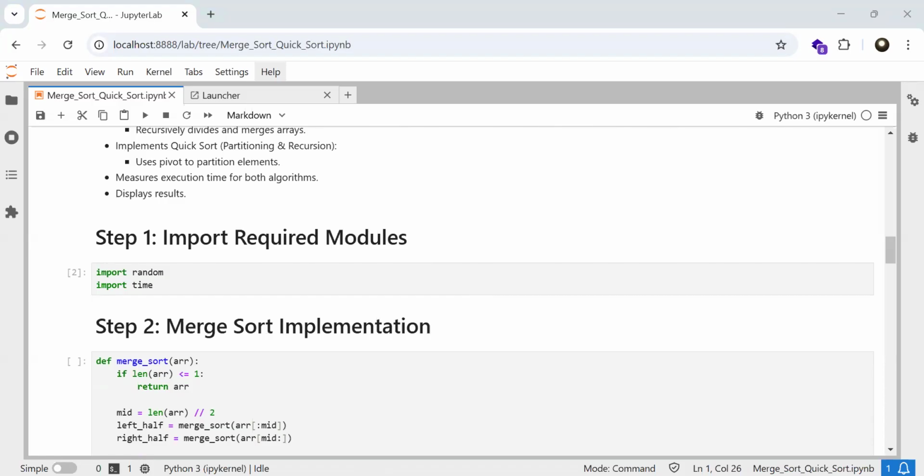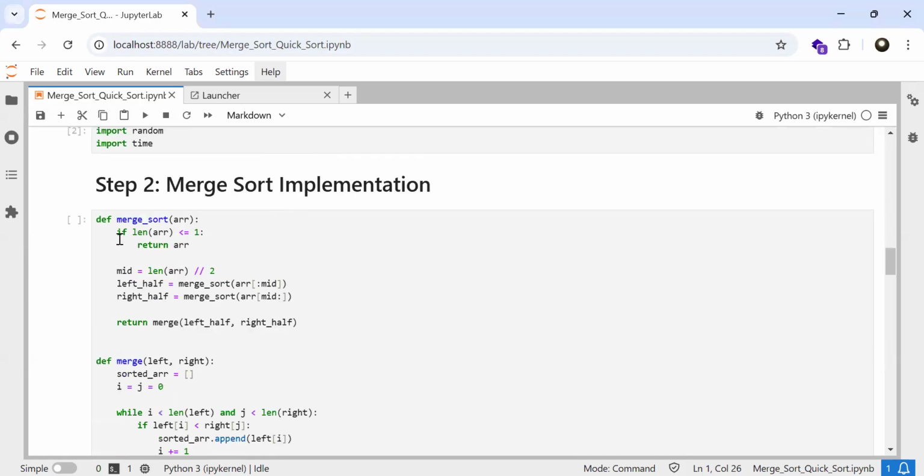In the second step, we are defining the merge sort function. So def merge_sort, we are passing the array. If the length of the array is less than or equal to 1, we return the array, meaning if the array has 1 or 0 elements, it is already sorted, so return it as is.